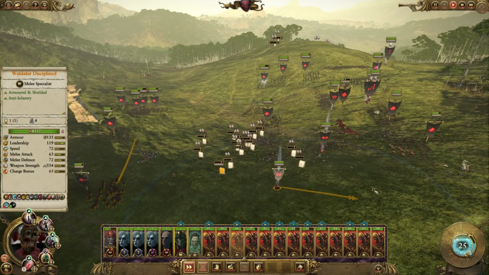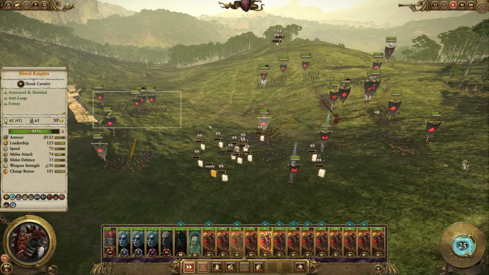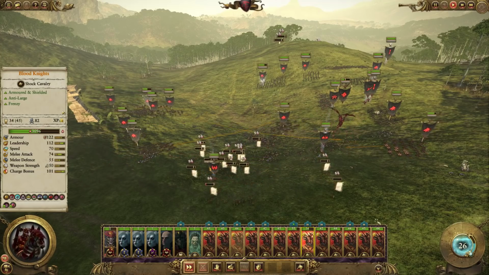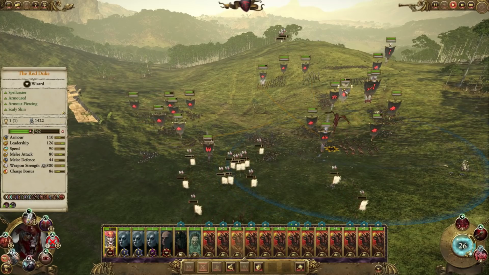Blood knights. Night has fallen. Blood knight. Quickly. Excellent. Hearken. So just get them together for a nice big heal.